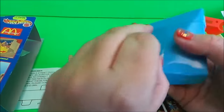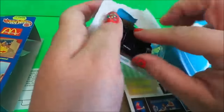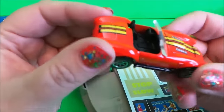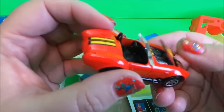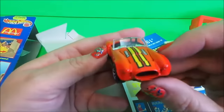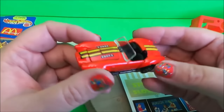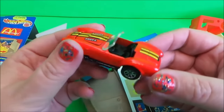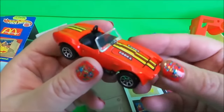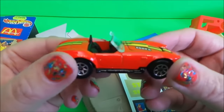Now this is a Hot Wheels car. Let's get this out. Oh, it's really heavy. It's made of die-cast metal, and the bonnet lifts up there. Wow, that's a smart looking car. I can't believe how heavy it is. It's quite weighty. And the steering wheel's on the left hand side. In the UK, the steering wheel's on the right hand side, so that's a little different. So let's put it together, shall we?